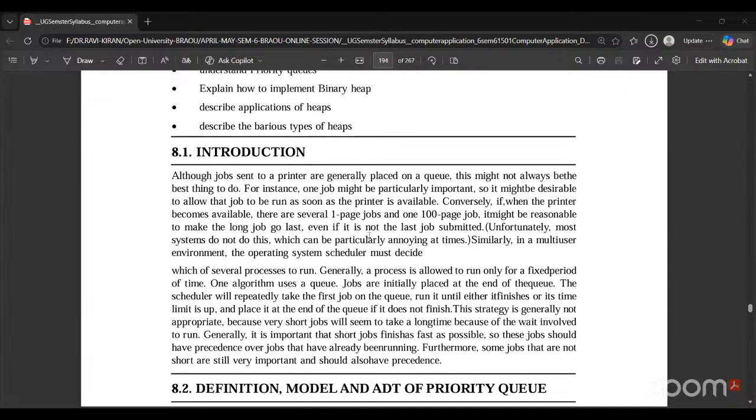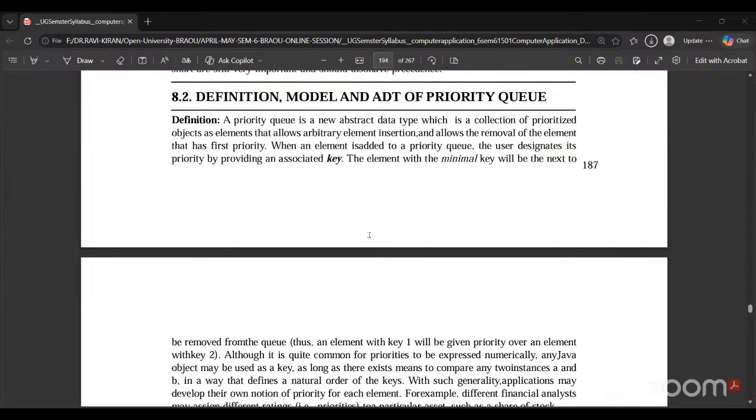A priority queue is a new abstract data type, which is a collection of prioritized objects as elements that allows arbitrary element insertion and allows the removal of the element that has first priority. When an element is added to a priority queue, the user designates its priority by providing an associated key.